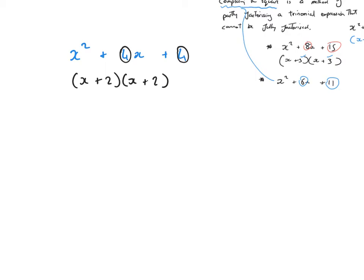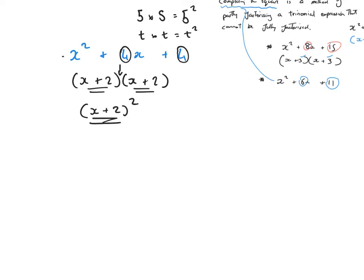Now remember that if you've got a bracket beside another bracket, those brackets are multiplying. And also remember that 5 times 5, another way of writing that is 5 squared. t times t can be written as t squared. Well, x plus 2 times x plus 2 could be written as x plus 2 all squared. So x squared plus 4x plus 4 can now be written as x plus 2 all squared.